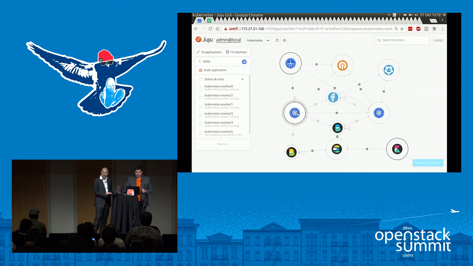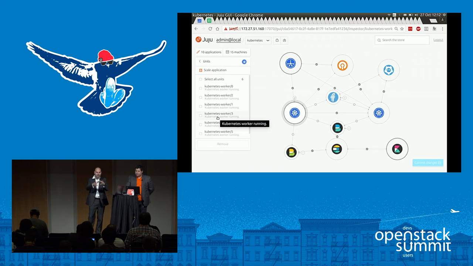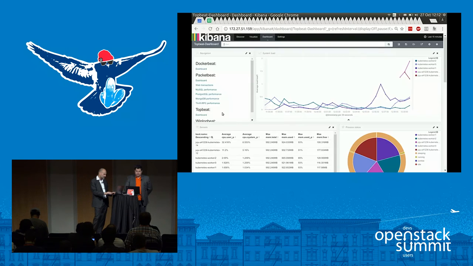Right. So I went to this Kubernetes worker application, and I went to scale the application, and I added 3 units. What I was doing was taking the model of Kubernetes in Juju and expanding the resource allocation to the Kubernetes worker application, and 3 more VMs were then fetched from OpenStack. Those 3 VMs then got Juju charms for the Kubernetes worker installed on them, and those charms then went and fetched Kubernetes worker. That's now all up and running, and if I switch over to the Kibana view, here you can see that the additional nodes effectively came into the Kibana dashboard automatically. Because the model says Kibana's monitoring that application, when I expanded it, Kibana automatically started managing the additional nodes.